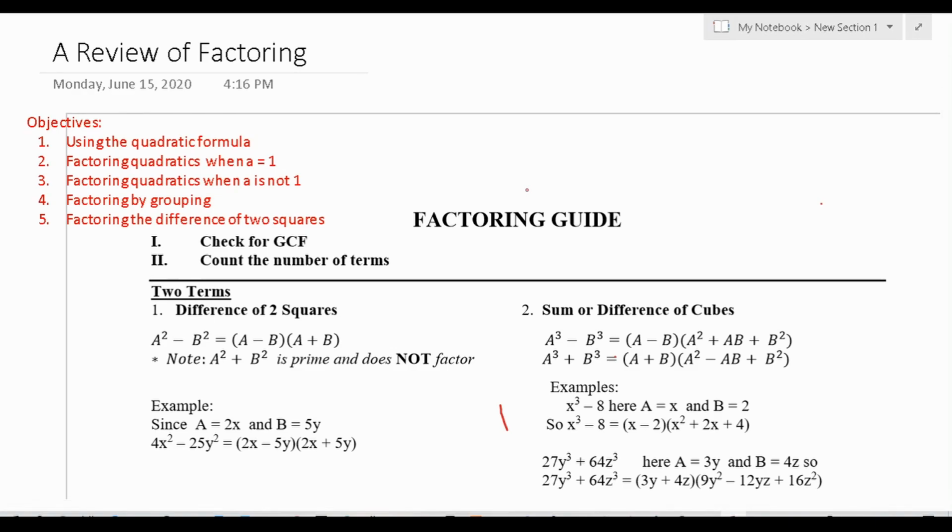In today's video, we're going to continue talking about all the factoring techniques with which you need to be familiar in order to do your best on the Armed Services Vocational Aptitude Battery, notably on the Mathematics Knowledge Subtest. More specifically, I'm going to talk about factoring quadratics when the leading coefficient is 1 today.